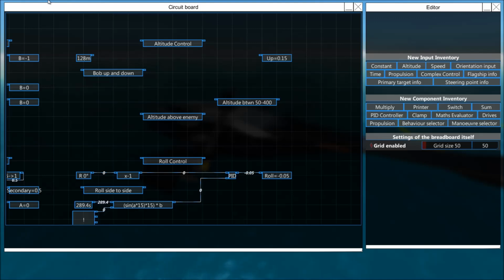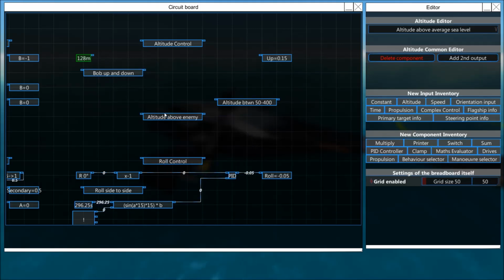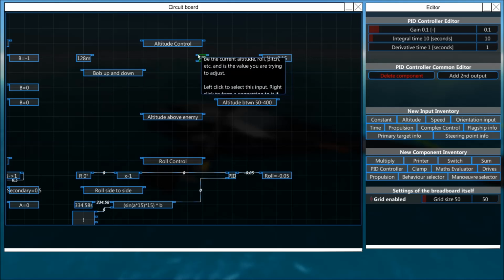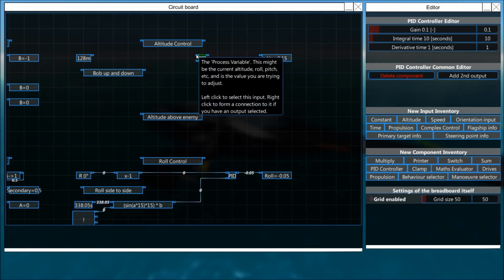PIDs. So I've gone ahead and deleted just about everything from my altitude control section, except for the altitude input and the altitude output. Now we're going to change our approach here and we're going to use a PID controller. And this is where the loaf shines. Now you'll notice in the top right corner we have some of the typical PID options, namely gain, integral, and derivative. But you will notice as I put in the numbers that I typically use for this vehicle, which are not exactly optimized, but whatever, that you do not have an input or an output or even a set point. And that's because they are in this form. They are the pins, the connectors.